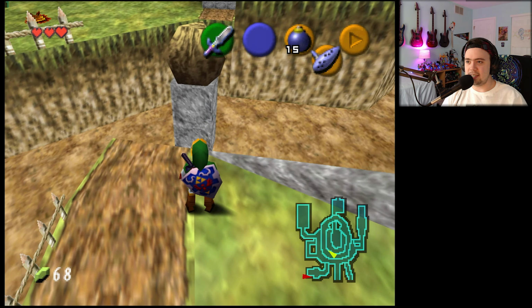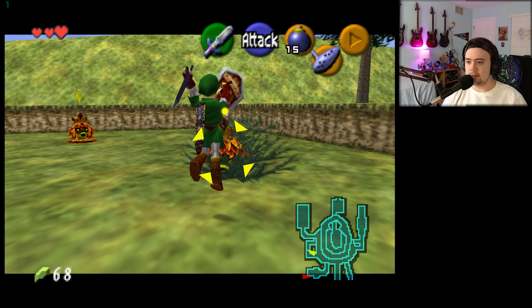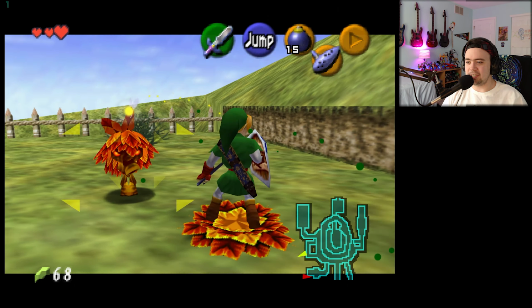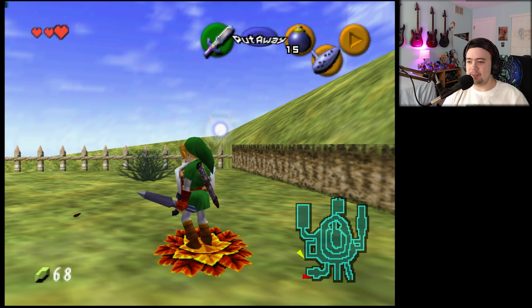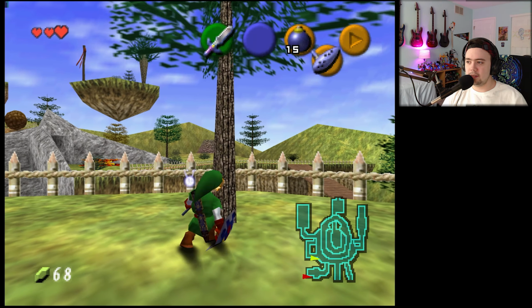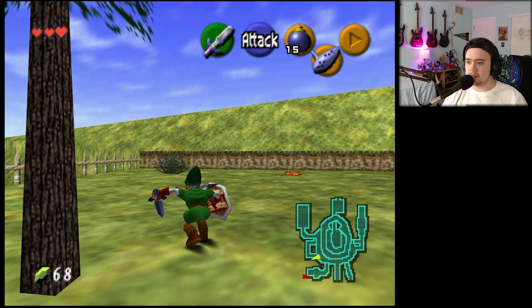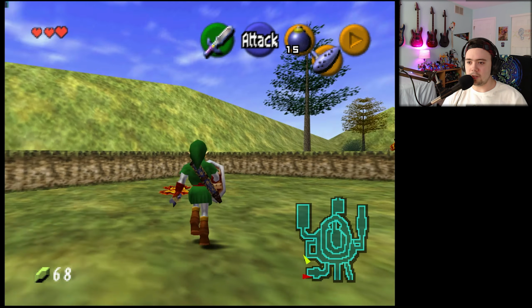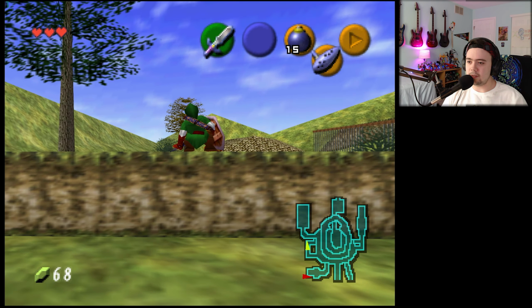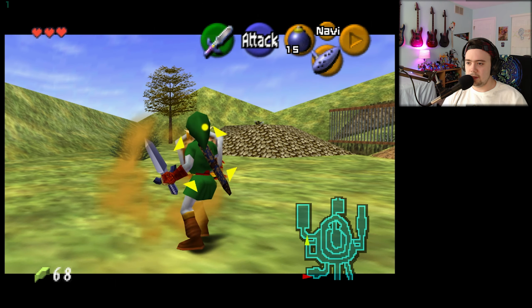Get here. Ooh, that was a nice little transition there. I was like, get out of here, and then deflect the other one back at him. That was kind of cool, actually. I'm actually pretty proud of how I did that. Alright, so those scrubs are dead. Still silver rupees to find, it looks like, and we have bombs. So that's where we stand.